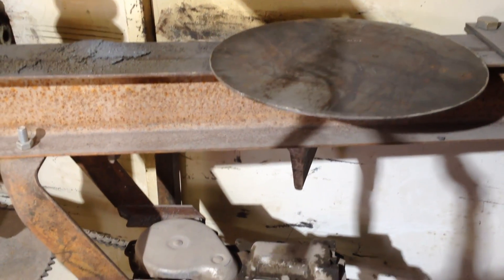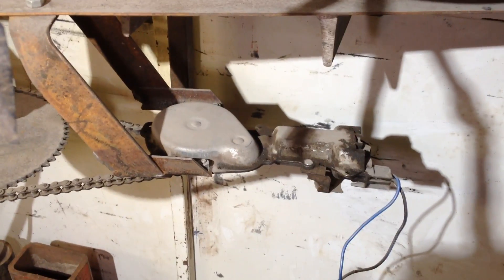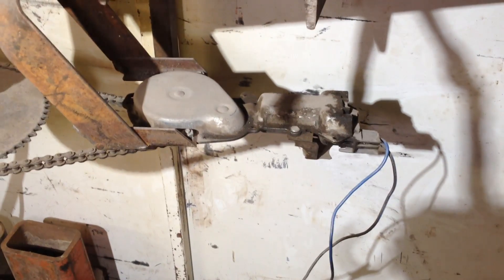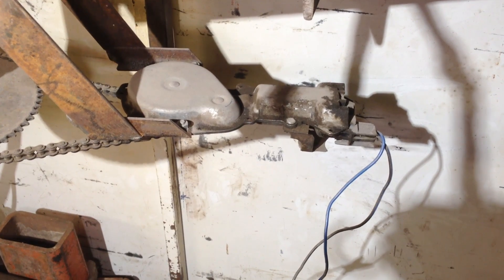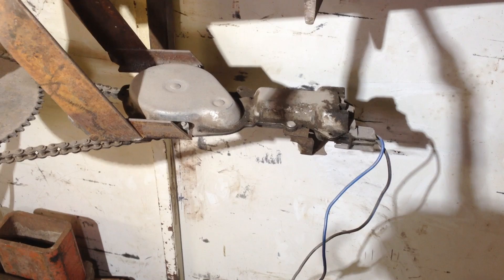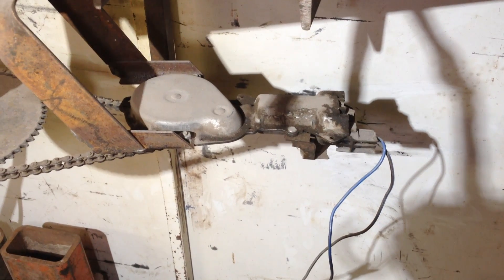I have actually never finished this machine, and I have intentions of just building a new one because I've got a lot of design changes I want to do. One of the things I want to change is I used a 12-volt window regulator motor to power the unit, and I would like to make that a stepper motor. When I built this machine I actually got a stepper motor to put on here, but I ran out of time — I had to do a whole batch of circles — so I just grabbed this 12-volt window regulator motor and went with it.